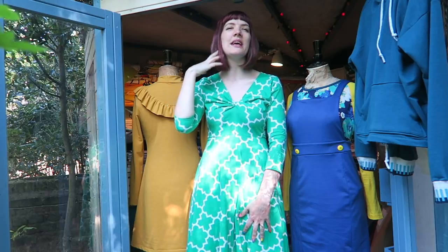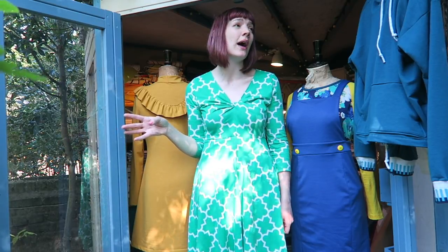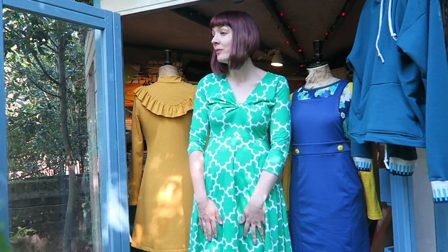But I'm so happy I did this, because I consider myself to be not advanced, like a novice dressmaker now. And I think maybe a lot of people would say that this book is for beginners, which it is, and it's very beginner friendly. But you can totally take it on at any time in your sewing journey, because you learn so much. And it's the kind of skills that you can totally use for other things as well. I love the fact that now I know how to do buttonholes in jersey. It means that I can make even a shirt dress in jersey, which might be unique, but I think that could be quite cool.